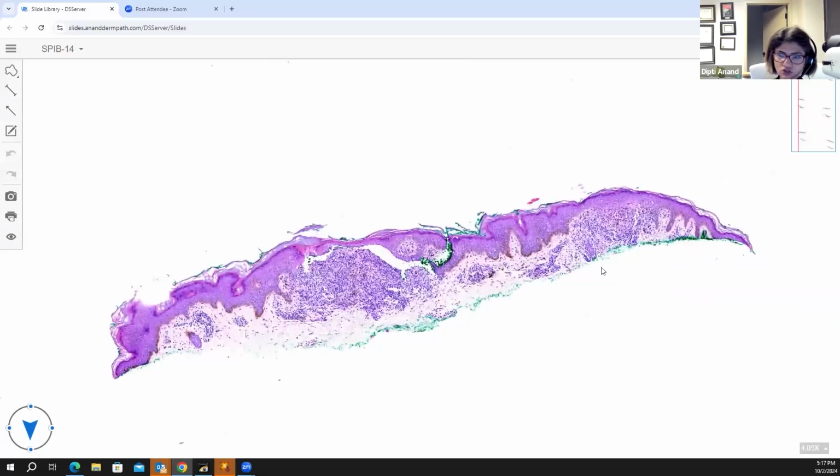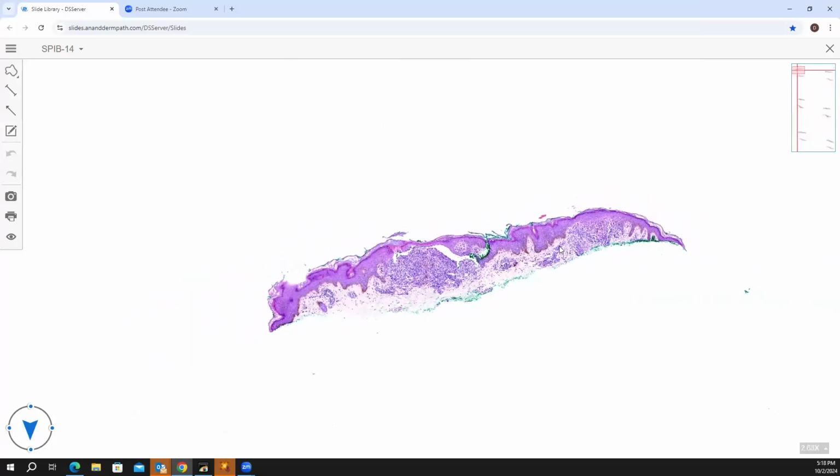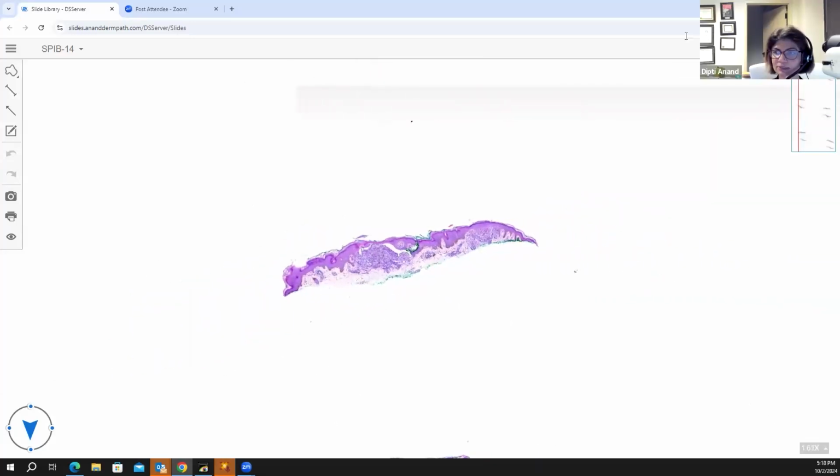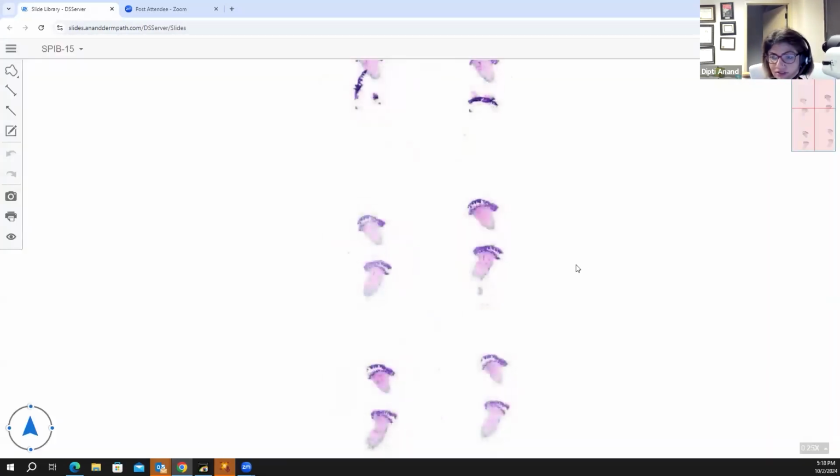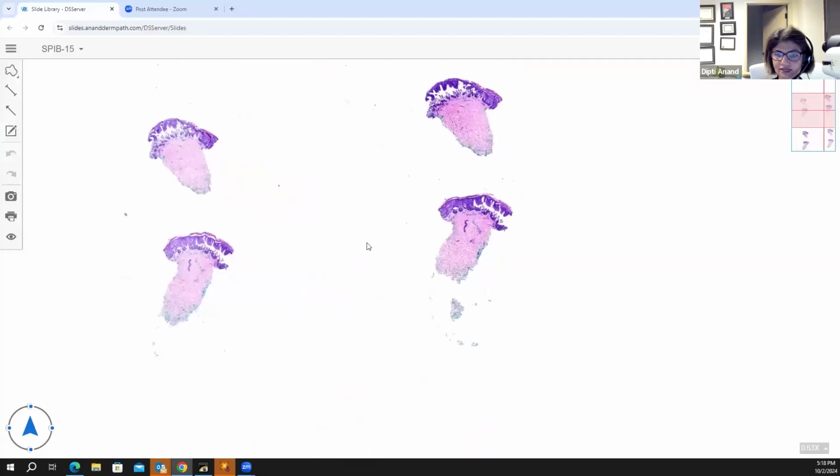Is everybody seeing those balls and claws pretty well or not? Yeah, I can see it. Okay, so that's lichen nitidus with secondary subepidermal vesiculation. And remember that a granulomatous infiltrate in lichen nitidus is pretty common. It's not uncommon. Okay, slide number 15.